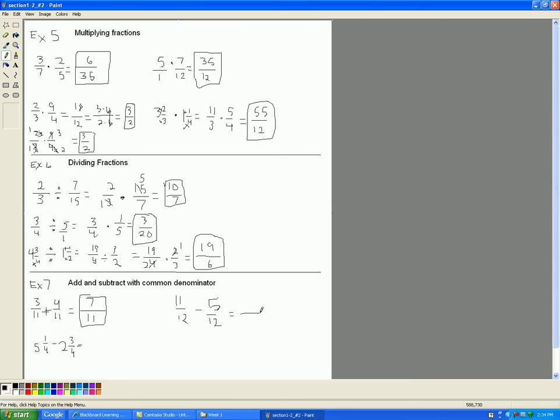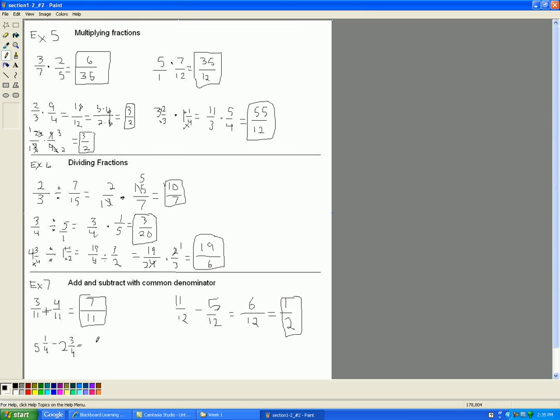Over here, again, we have to make sure they have a common denominator. 12 over here, 12 over here, good. So our answer is, of course, going to be 12. Now we just have to subtract. 11 minus 5 is 6. Now do these reduce any further? Yes. We know that they both have a factor of 6. 6 goes into 6 one time. 6 goes into 12 2 times. So 1/2 is our final answer there. Again, you have to always make sure to reduce to the lowest form.